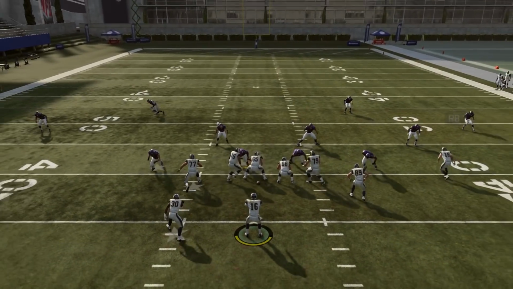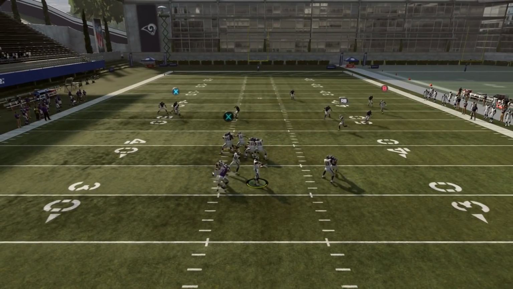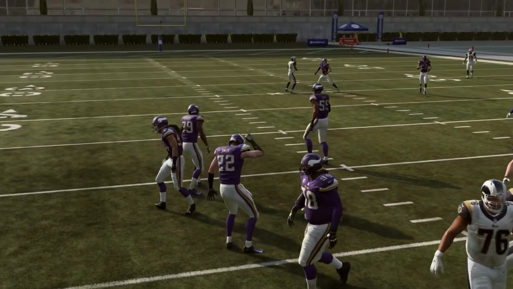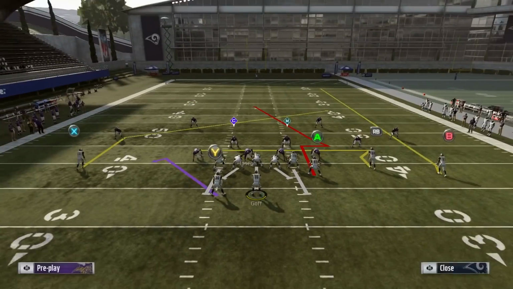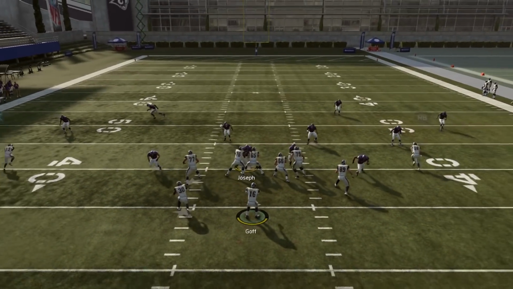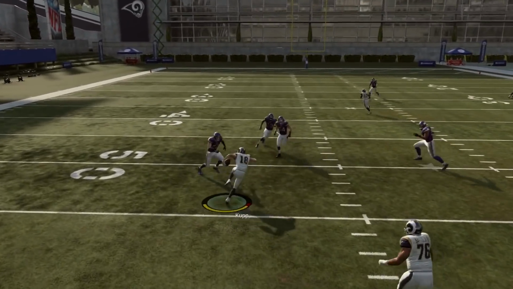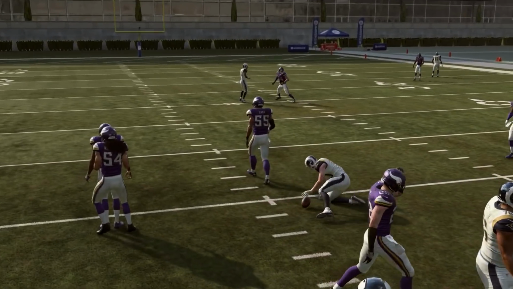So now the RB route, like I said, is a check down for you. It's gonna be a nice check down over the middle, like so. Not a crazy amount of yardage. You can get 5, 6, 7, maybe 10 yards, just depending on where the user defender goes. Especially if they're trying to user, typically, see right there we got about 8 yards.